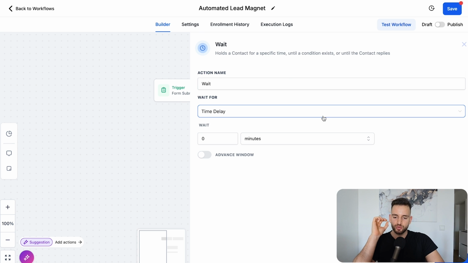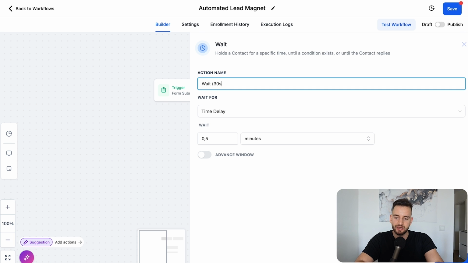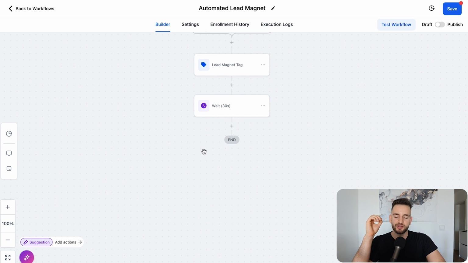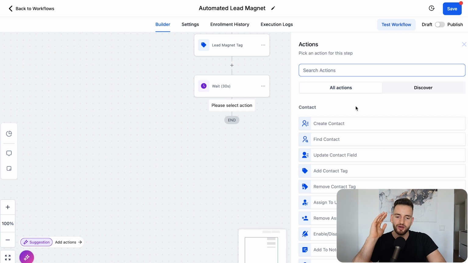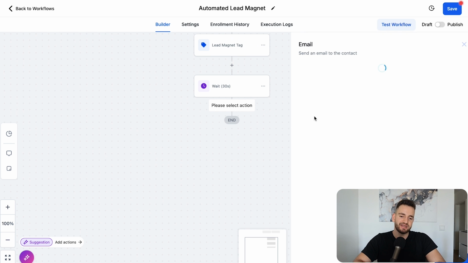The reason we do that is so we decrease the likelihood of the email landing in spam, because it gets sent out instantaneously. So we choose something like 0.5 minutes before sending out the first mail, which will be the confirmation mail. You can also rename this action step if you want to something like wait 30 seconds. Click on Save Action, and now we wait 30 seconds to actually send out the first email, which is going to be the action mail. It's just send email, right?